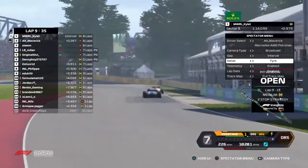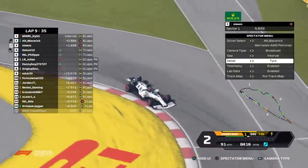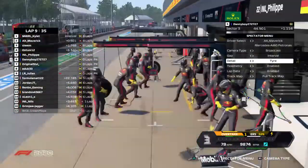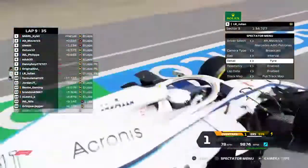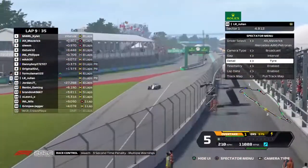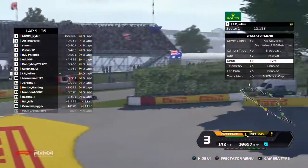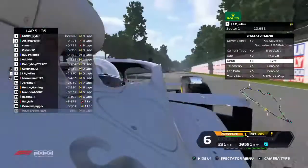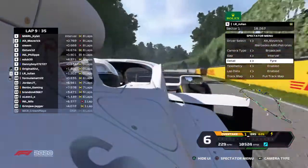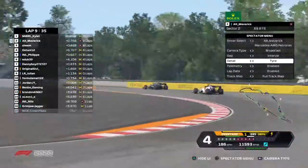We saw Sevi. Jesus Christ, he closed that gap down quickly. I already forgot Sevi almost. With Eduk, let's see where he comes out. Looks like he comes out behind him, and I think Julian. What happened to him? Julian got held, he got help or something. He got a 5-second time penalty. So Julian now behind him again. What happened there? Did he have a front wing change? I don't know. I'll see if he had a penalty, because if he didn't, he got a front wing change.